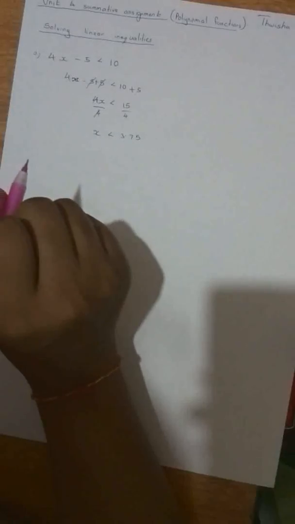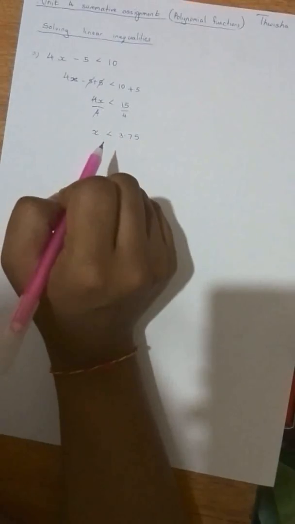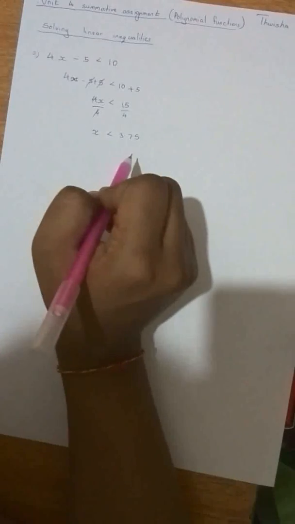Now I'm going to show you how to write this answer in interval notation, so that we have x that is equal to, we'll put it in brackets, all values of x given that x is less than 3.75. Simple. For another example, we'll use a negative this time, negative 3x plus 8. We'll use greater than this time, 20.